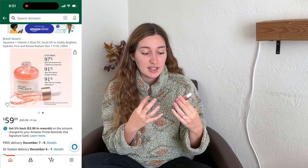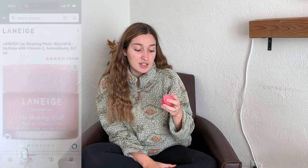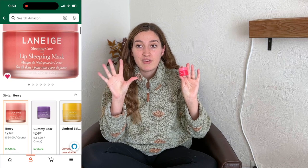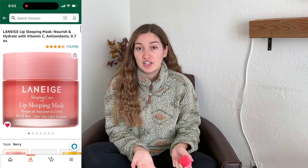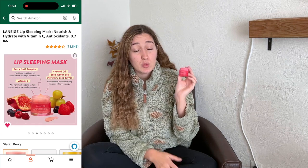Which leads me to this serum — it's almost gone but I have another one. It's by Biossance. It's the Squalane Vitamin C and Rose Oil. I don't know what it is about this, but rose oil just loves my skin. This stuff makes me so glowy and it helps my acne. Moving on, I have the Laneige Sleep Mask. I got a set of minis and it's my favorite. I use it just as lip balm — this one's the berry one. Really good.